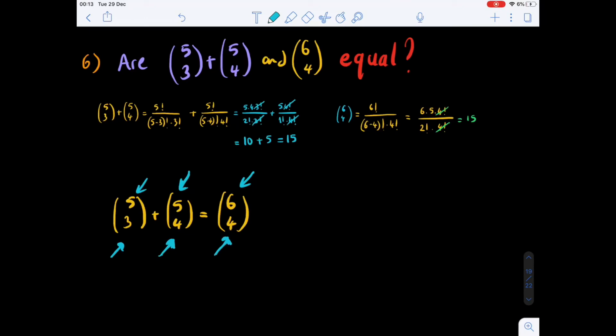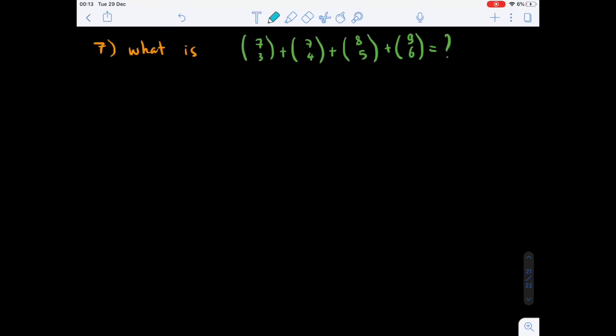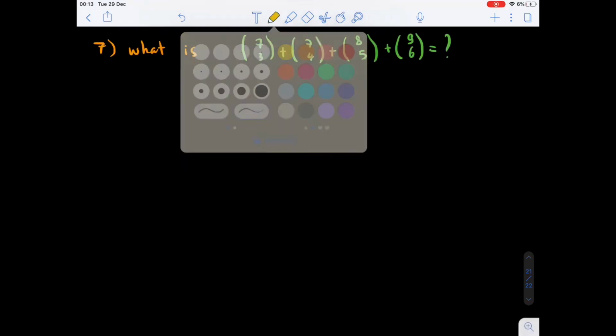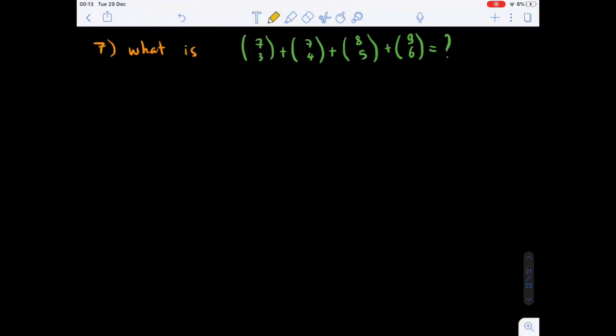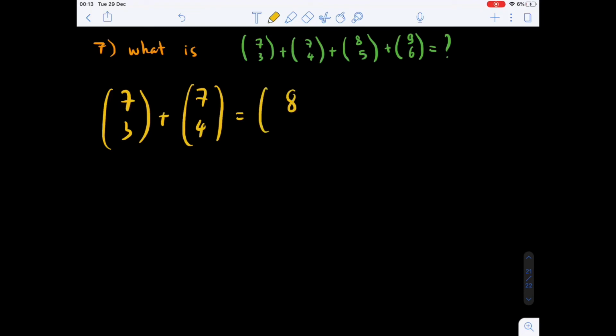That's it. So what if we have 7 choose 2 plus 7 choose 3? You need to understand that we just increase 7 by 1. It's going to be 8. So we have 2 and 3, and the big one is 3. Similar to the previous example, we need to remember that 7 choose 3 plus 7 choose 4 is equal to easily 8 choose 4.